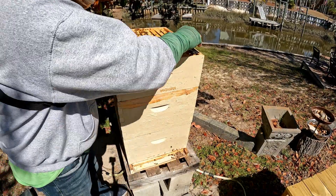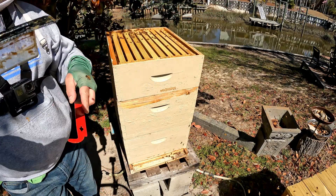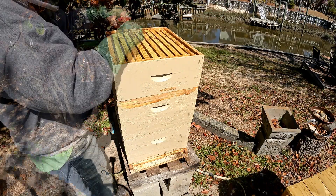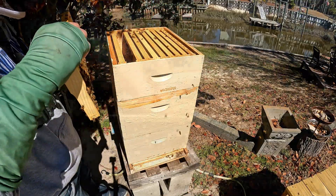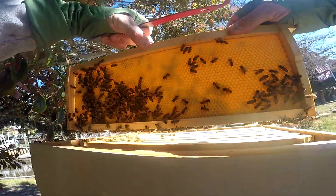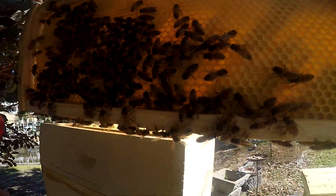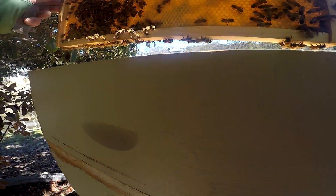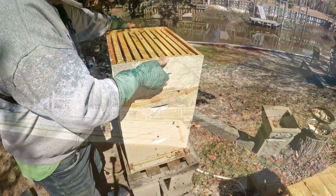So let's do a whole inspection and switch out this bottom stand with the cinder blocks and put on the new stand with the plastic cup ant traps. The top box here is the one I just put on the other day. I have a hive beetle trap in here — no hive beetles, that's good to know. So I'll probably put some more hive beetle traps on just in case. I just wanted to see what they were doing, even though it's only been a couple of days. I pull out one of those frames and they're interested — they're all up in there, and it's giving them space and they're obviously utilizing it. So that was good.